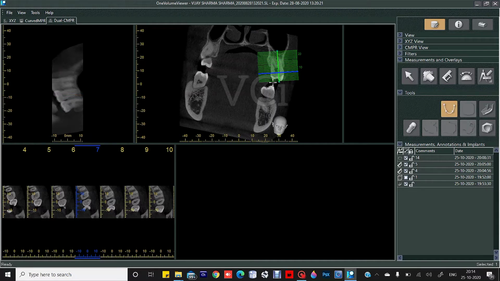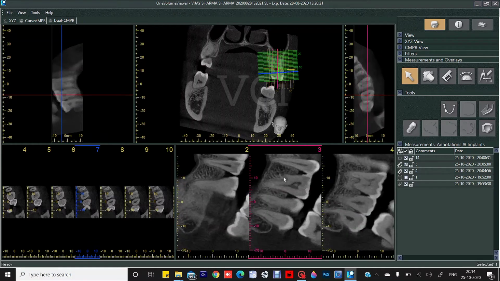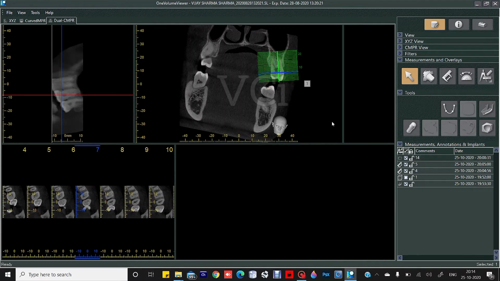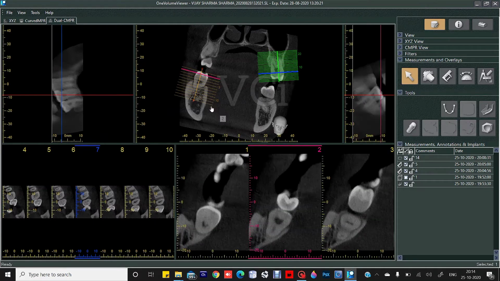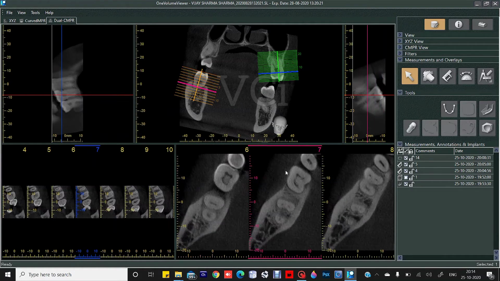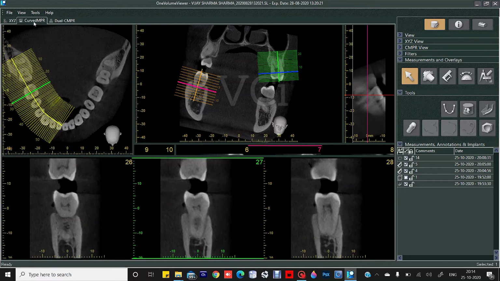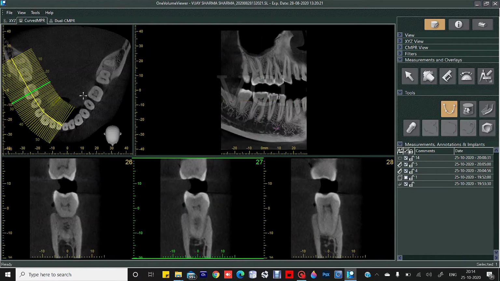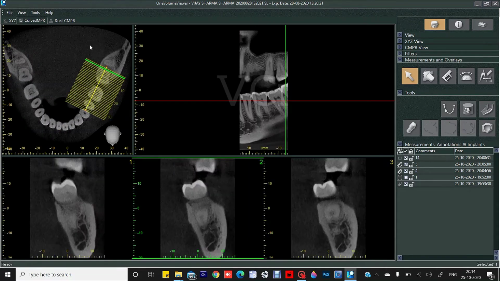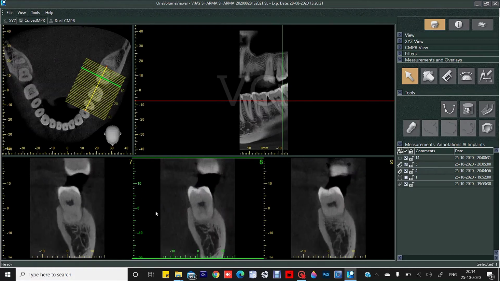If we just see, you can put another spline here. Suppose I want to place it like this on the same tooth. So you can now see the sagittal sections of the same tooth. You can just delete it and put it somewhere else. So you come to know about both the teeth together. Okay, so you can see the pulp stones are evident in both upper maxillary and mandibular. This dual CMPR is not applicable on the curved MPR view, so you always need a dual CMPR view to make two spline markings.